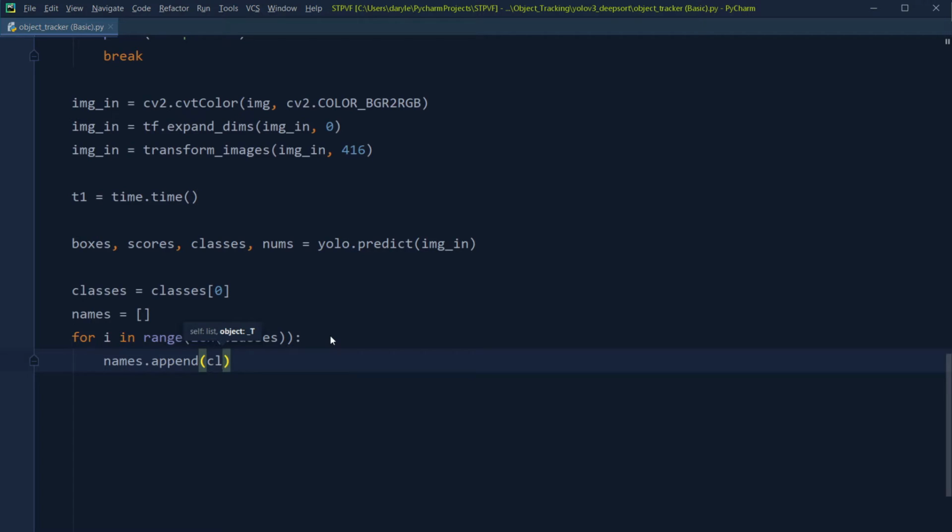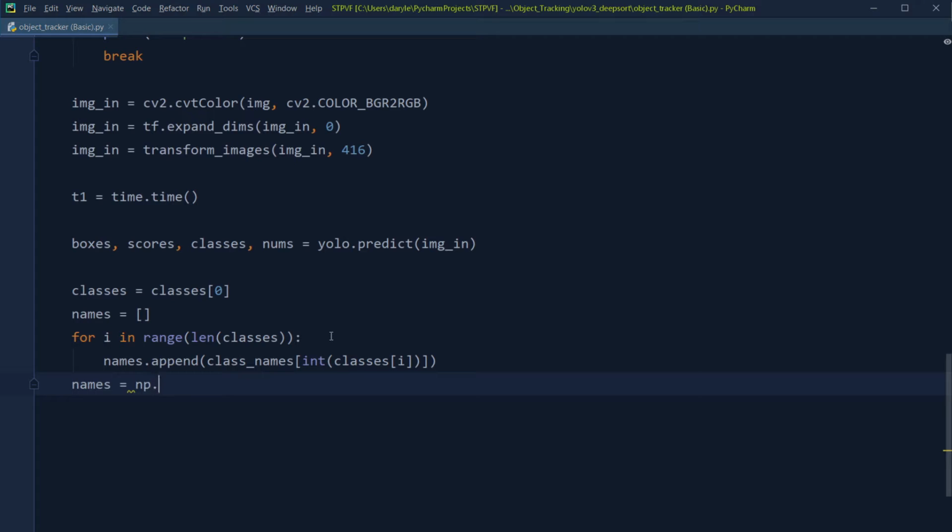We are going to give the class name, that is the integer of the corresponding classes. And then we are going to return everything into a NumPy array. That is the default format for the non-maximum suppression and also for the deep sort algorithm.